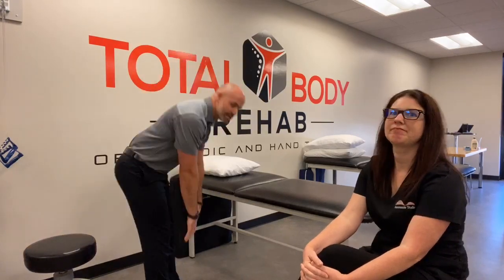Now, if you're not able to tell, you might try doing 10 more. And there's no harm in doing 20 or 30 of these to identify the response your body is taking. So again, I might do 10 and be like, my back feels totally fine. But if you do 10 more, you might now have back pain on the right side or the left side or right in the center. And that's important to identify because if we can't get this pain provoked, we don't know how to treat, right? We don't know where to go from there. Yeah, for sure.